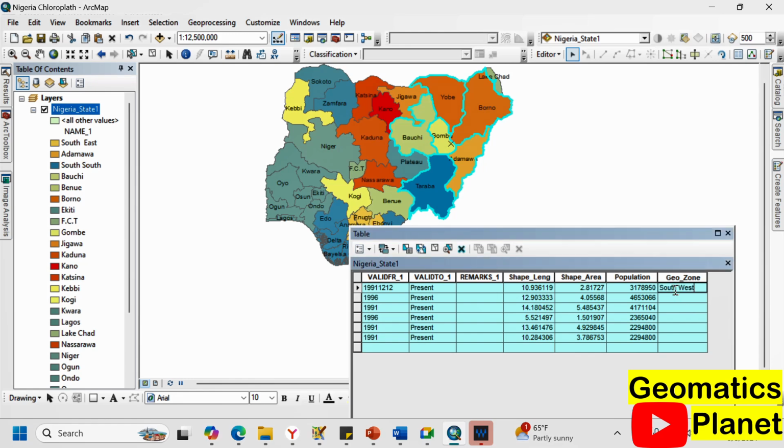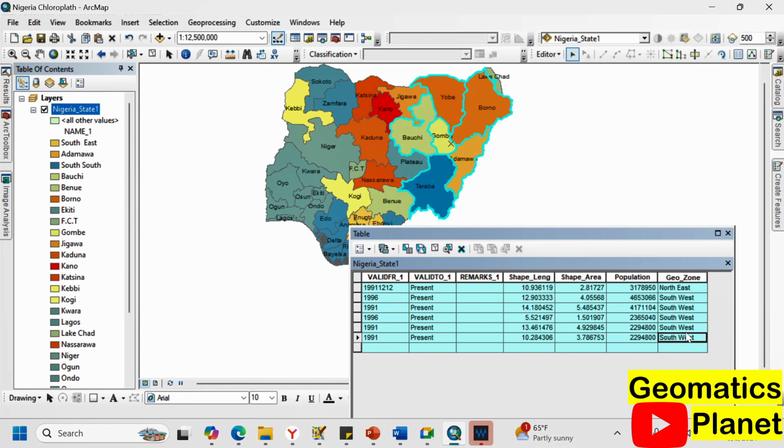So we do the same thing, and then type northeast. So these are the different northeast states.